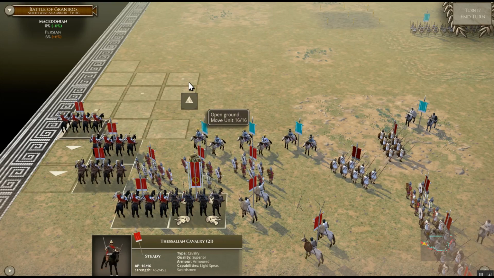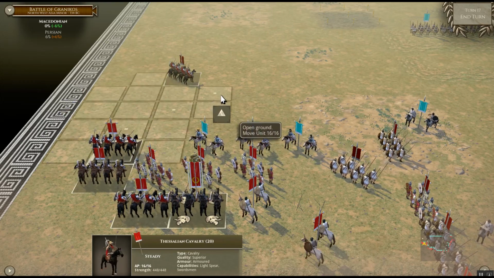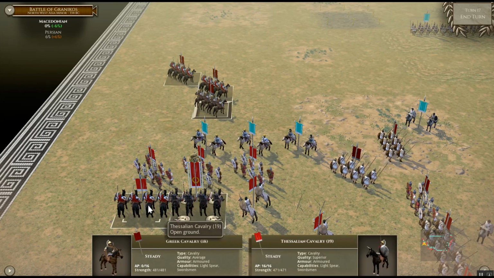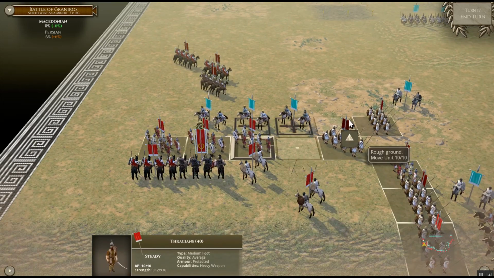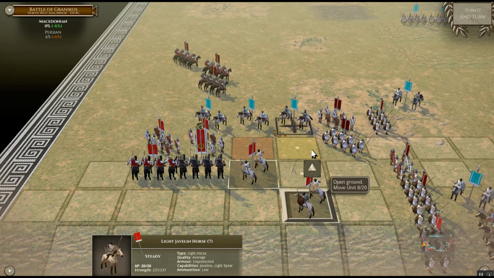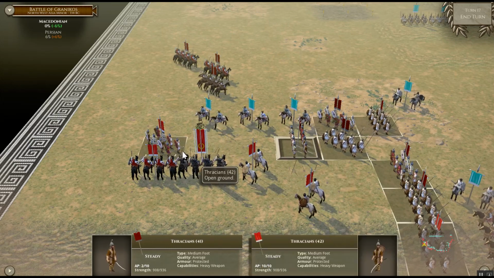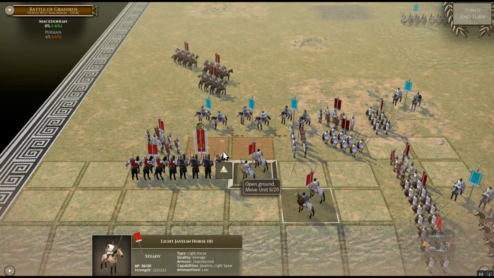What I want to do here is be a little tricky. I want to put some cavalry right back behind them, because then when we chase these guys later, next turn, hopefully we can charge right into them. What I want to do is try to eliminate them as best as I can.